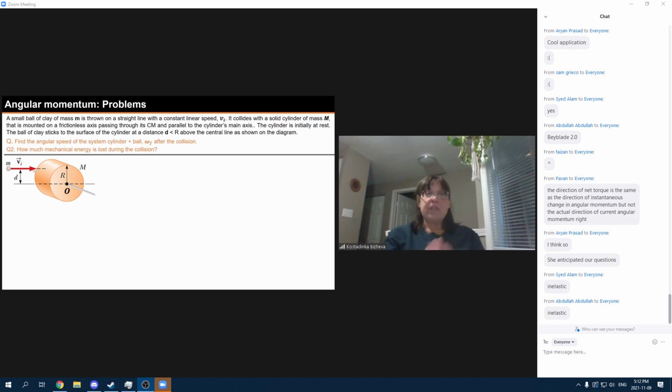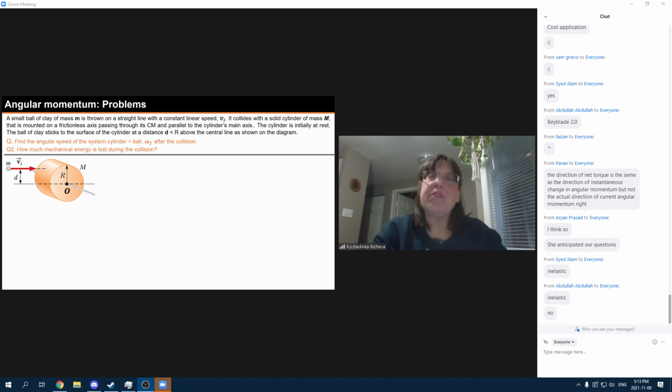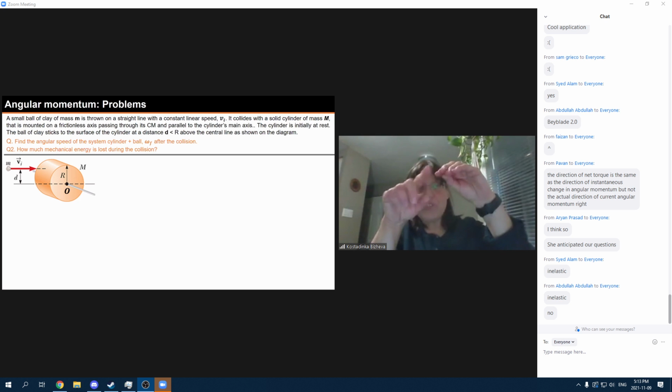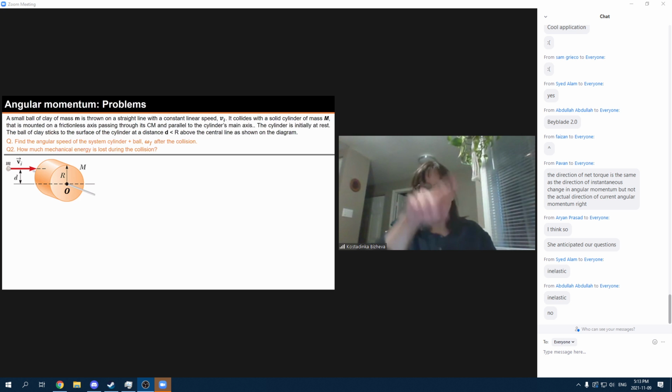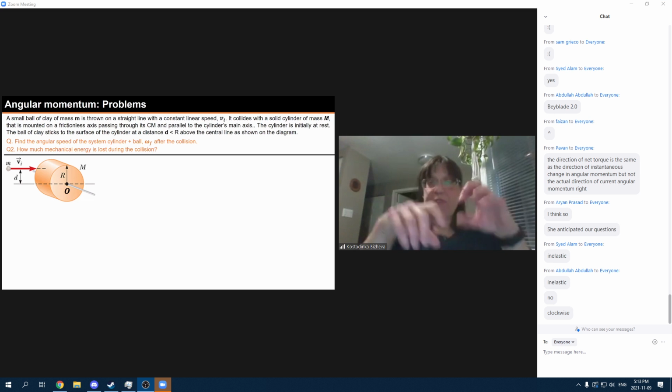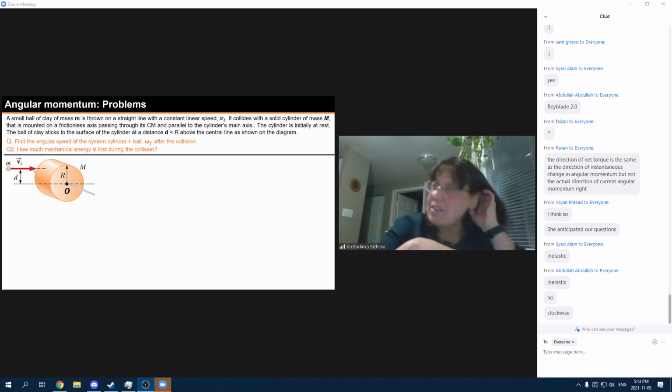Okay, so the little ball is going to have a linear momentum before the collision. Does the cylinder have any linear or angular momentum before the collision? No. Excellent. Now, immediately after the collision, the little ball is going to stick on the circumference of the cylinder, and both of them are going to spin at the same omega. Now, which way are they going to spin? Are they going to spin clockwise or counterclockwise? Clockwise. Okay. Now, what we've done so far was the conceptual analysis. Right now, we need to actually start putting things into numbers.